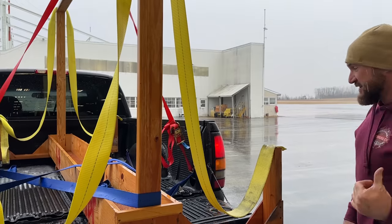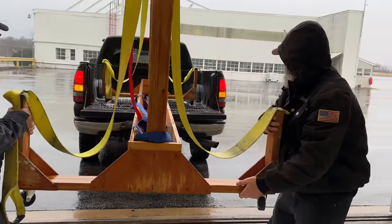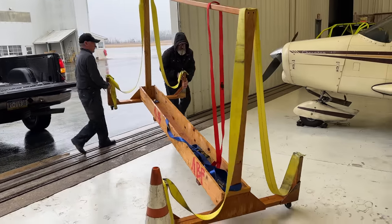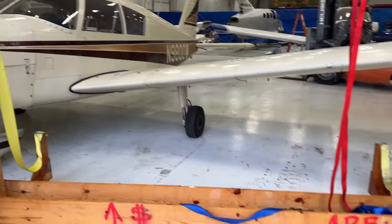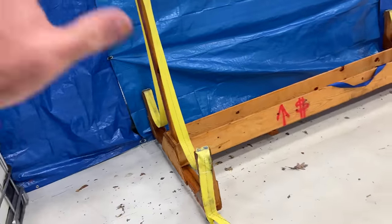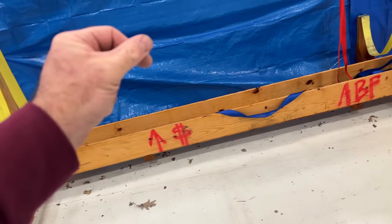Get this thing unloaded and get it inside because it is wet out here. One wing cradle down. I think we're gonna have to build another one for some other wings around here, but this will work good. Sometimes when you see something in person but not next to another item, you don't realize that it's not gonna work.